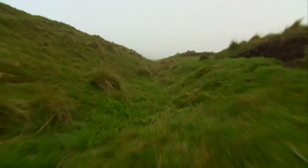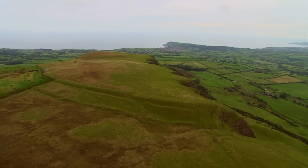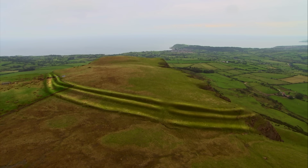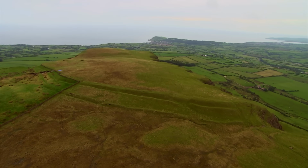Very impressive is putting it mildly, because it takes you a while just to appreciate the scale of this thing. The earthwork runs the length of 3 football pitches. By anyone's reckoning, it's colossal. So it's all the more surprising that this place is an enigma. These banks and ditches look like they were built to defend the promontory, but some of our archaeologists aren't so sure. And anyway, what on earth could have been up here to defend?